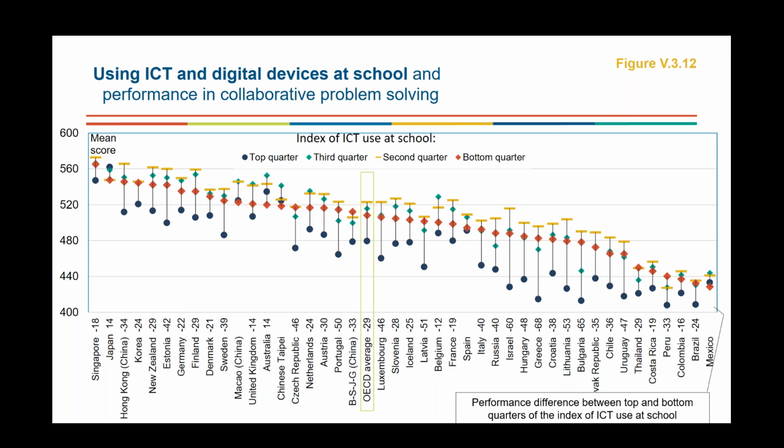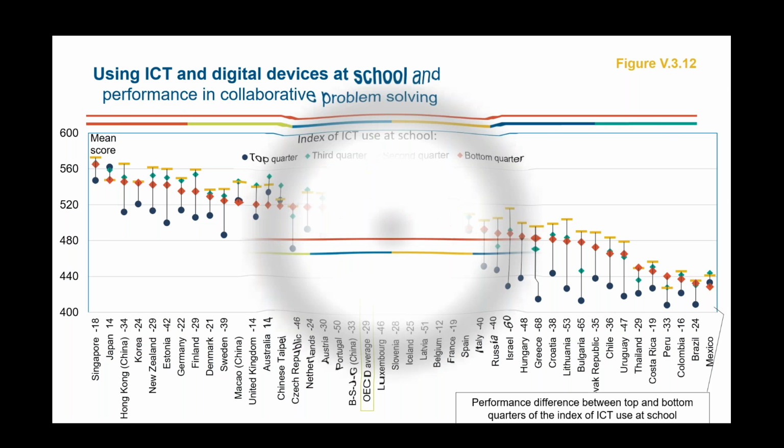It is very hard to interpret those data. Some say, well, technology detracts from social interaction or even from learning. But other people say it's simply that we are not yet very good at using technology effectively. Because in principle, technology should offer us the possibility for precisely the kind of things that I mentioned: more interactivity in the classroom, virtual laboratories, social learning, collaborative learning. All of those things can be very much enhanced with technology, but the bottom line is that's not what we see in the data. Current use of technology does not seem to be conducive to better performance before and even after accounting for social background.